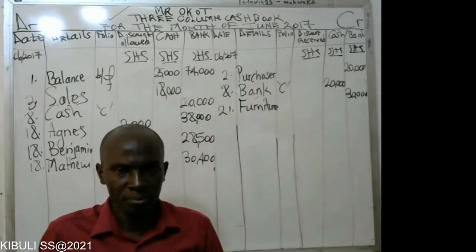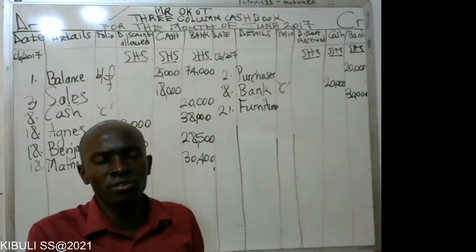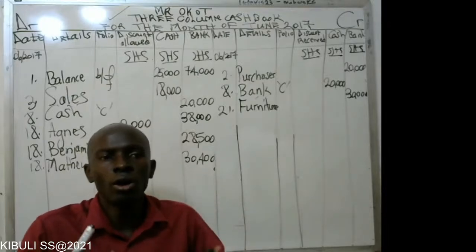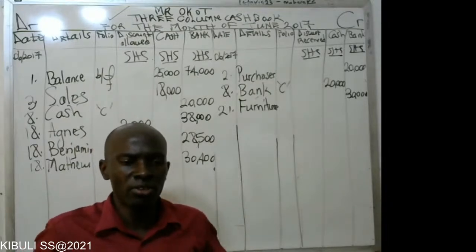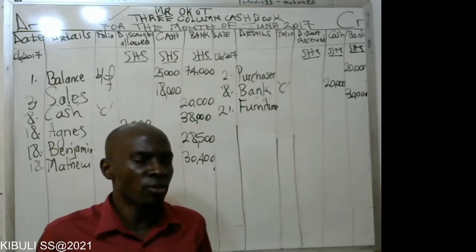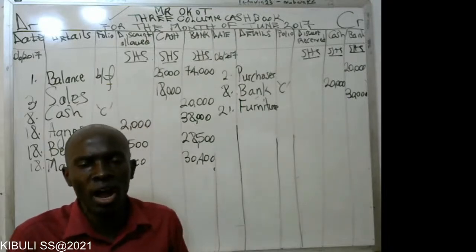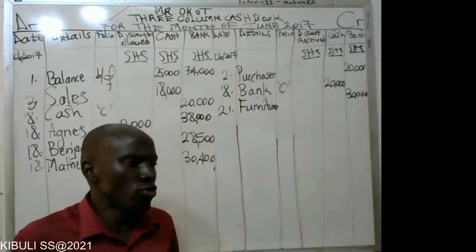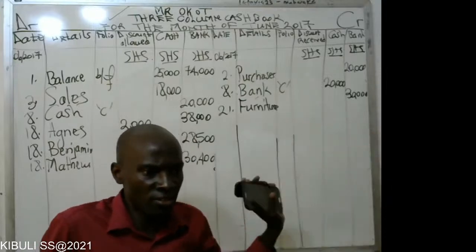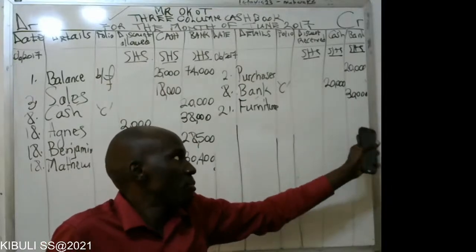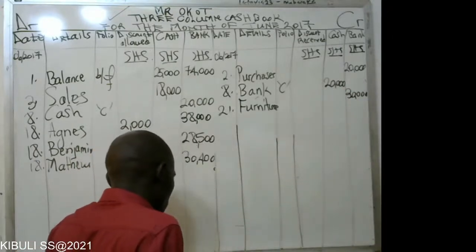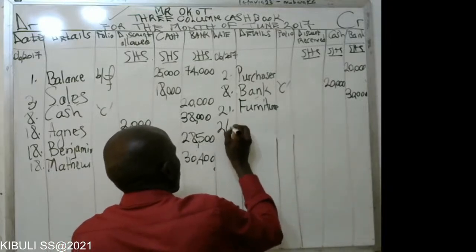Cash drawings. We said cash drawings is similar to a transaction which says withdrew cash from the business for personal use. And we said when you withdraw money for personal use, we term it as drawings. Because you are withdrawing money, that means cash is giving out. We are losing on the credit side. It was not from the bank but cash, so the cash column is going to lose. So you come and record your transaction on 26th.